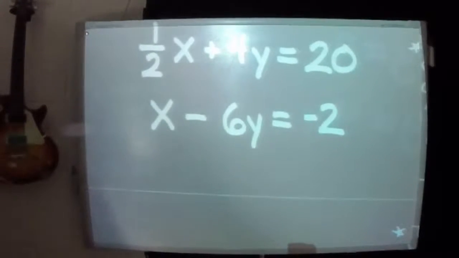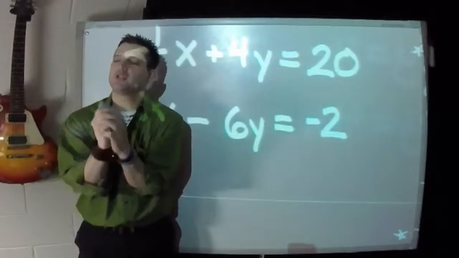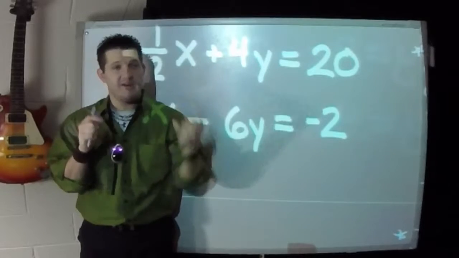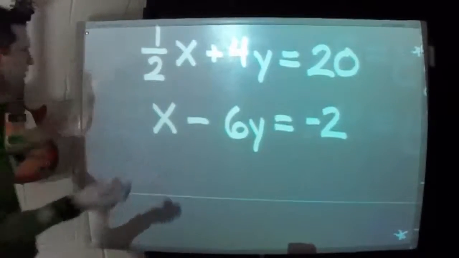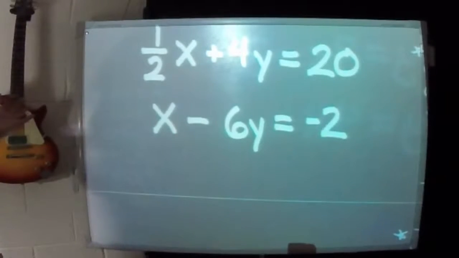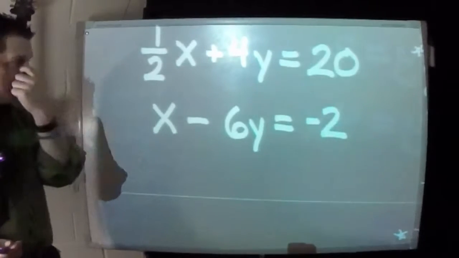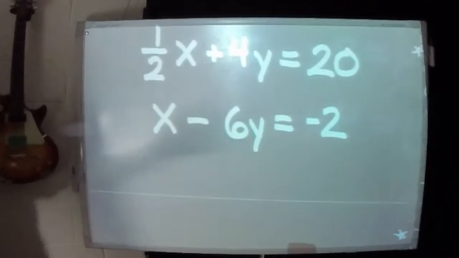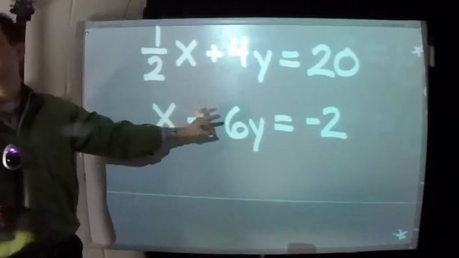Okay, here we go. Last system on these notes today. Here's what you want, ideally, for substitution. I want one of these equations to say x equals or y equals. I'm going to look at it. Do I have that? No, I don't. So here's your thinking, and this is all written on the right side. This is not set up for substitution. It's not set up for anything right now.